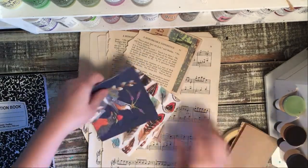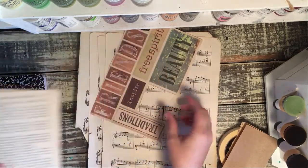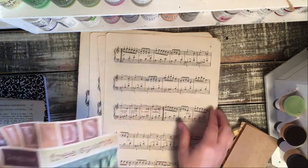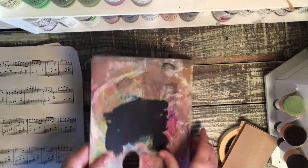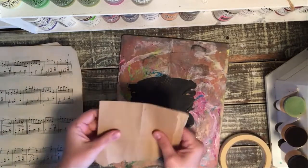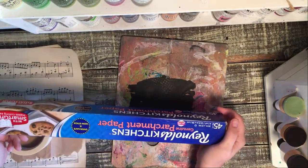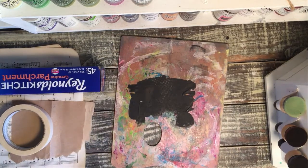You're going to gather some materials. You'll need some napkins, some book pages. I just gathered this because I like the word free spirit, so we're going to cut that out and use that on the front. Some music sheet papers. This is for my paint. You'll need a piece of sandpaper. Some masking tape, some parchment paper, or wax paper works fine too.